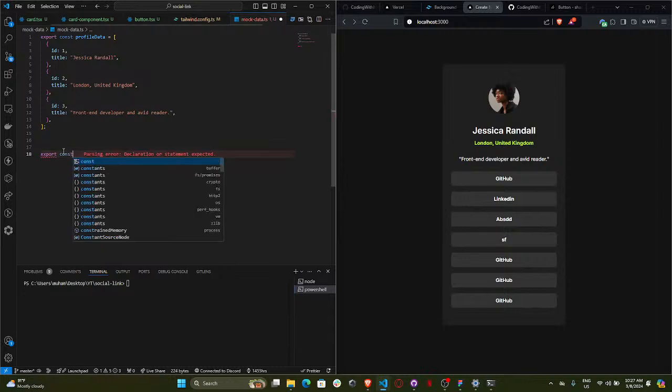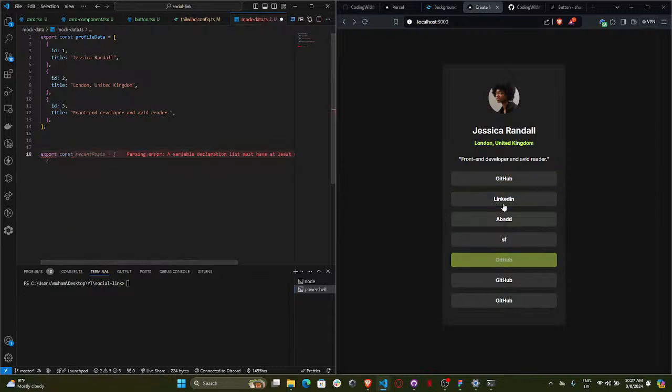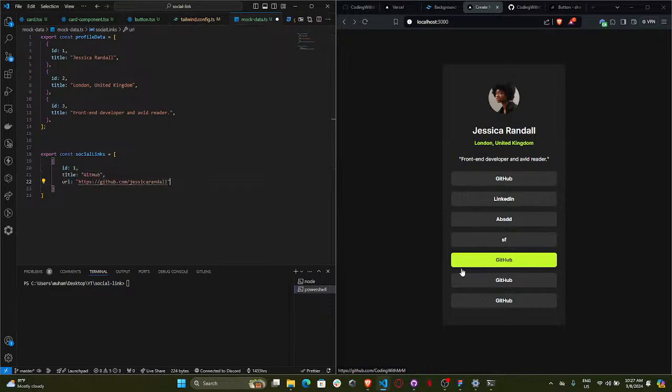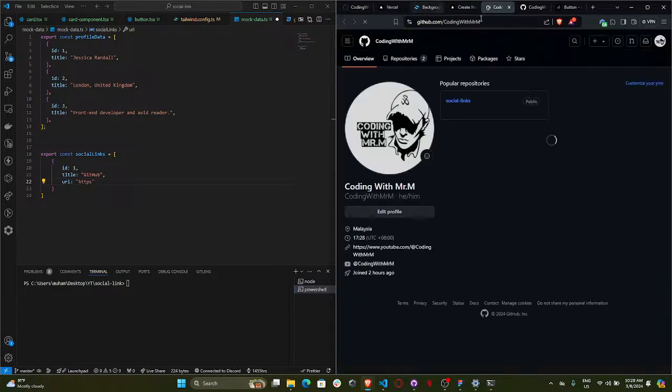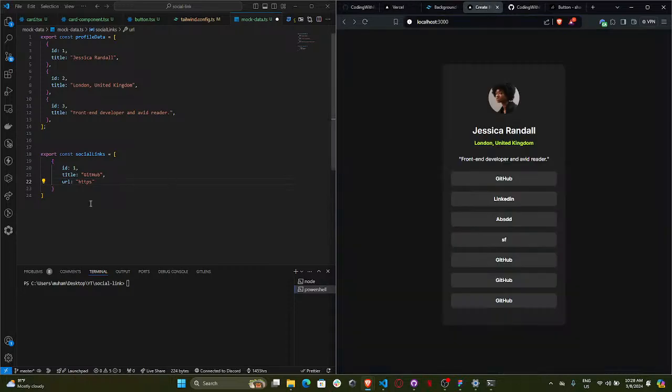Export, make it a const, and call it social links, an array of objects, with id 1. This one is just random. So I can just paste my GitHub profile link here. Let's go to my profile.